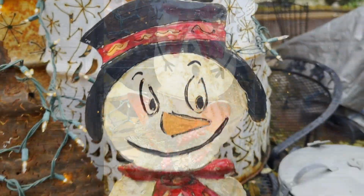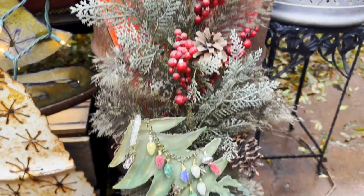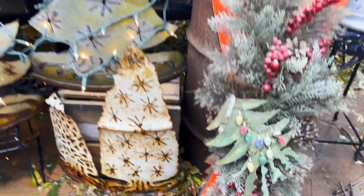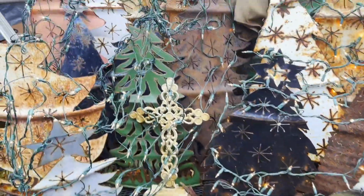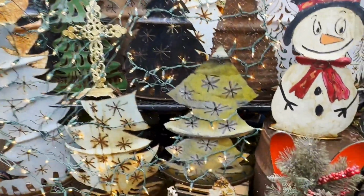Out of the park. This is my mom's metal art that she has out on the patio. Awesome. Woo!